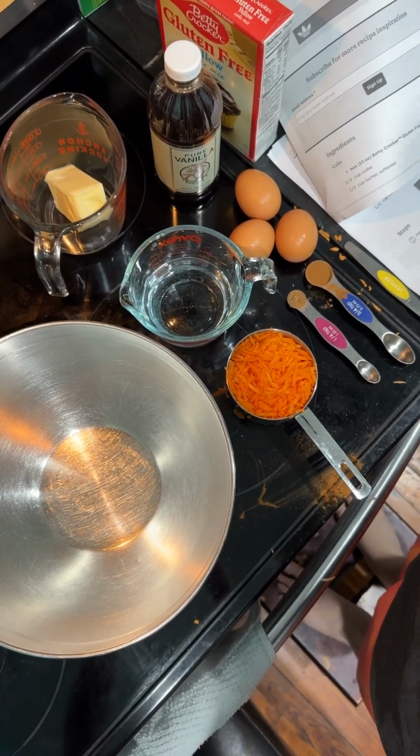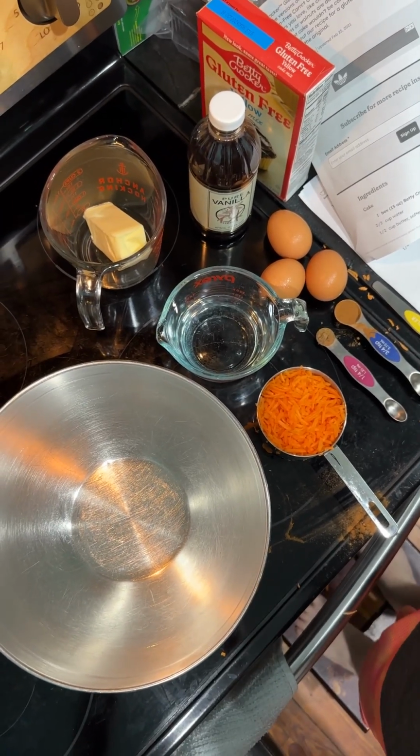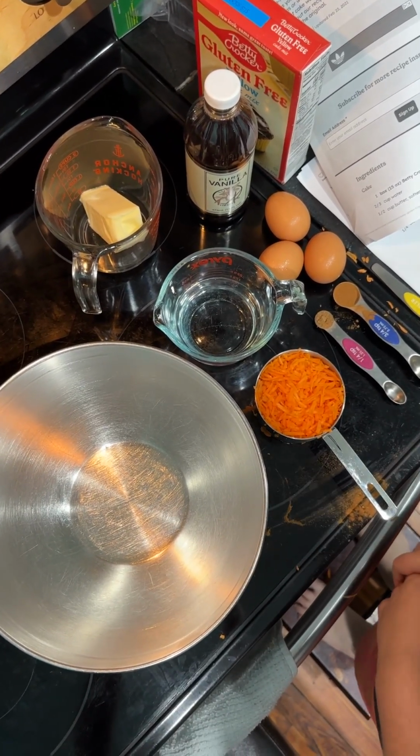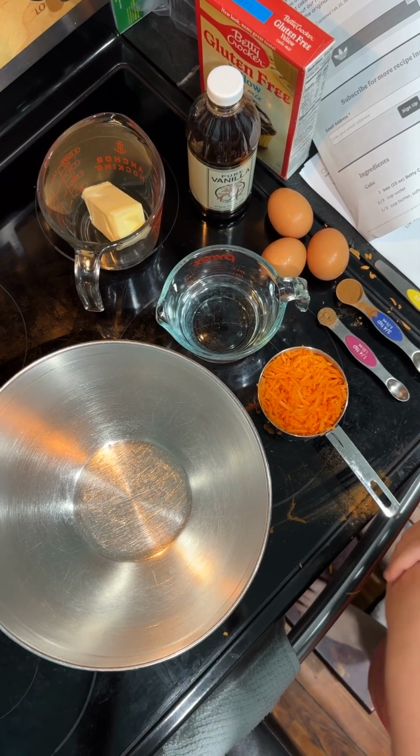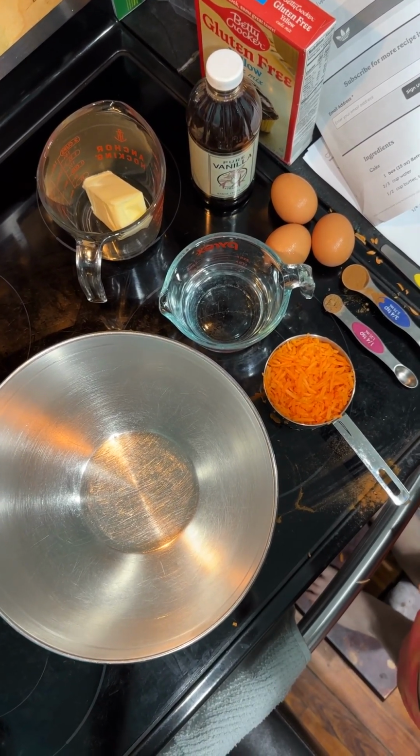Okay, hi. So today I'm gonna teach y'all how to make a Betty Crocker gluten-free yellow cake mix carrot cake. It's pretty simple and very delicious.